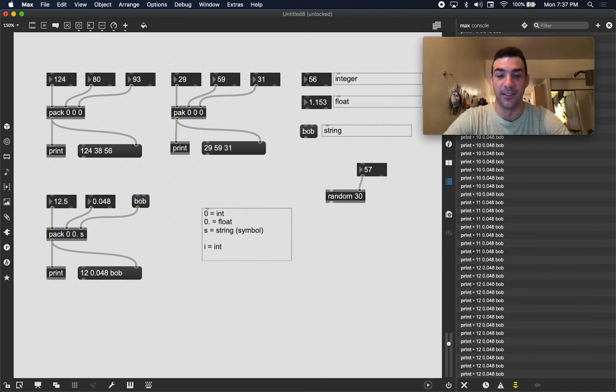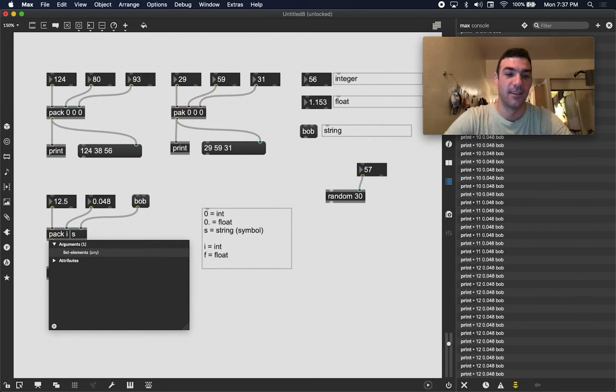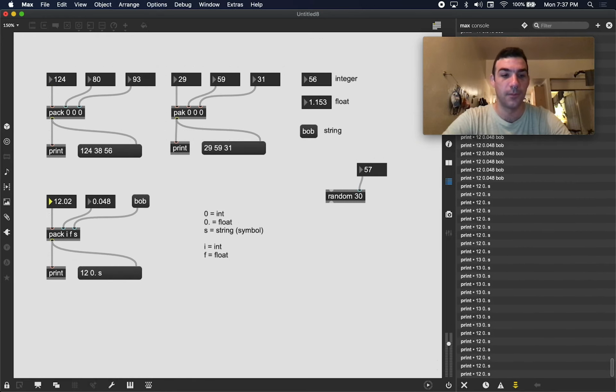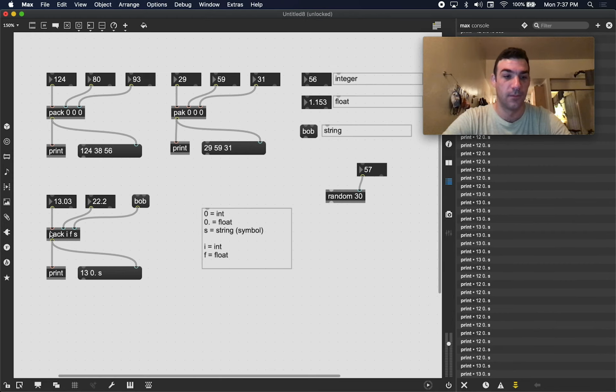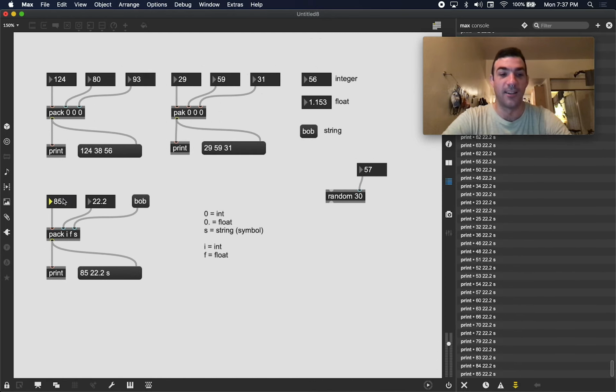You might see F equals float, and then S again, or I could also just put in Bob. But if I go back here and just type in I and F, that also still works.